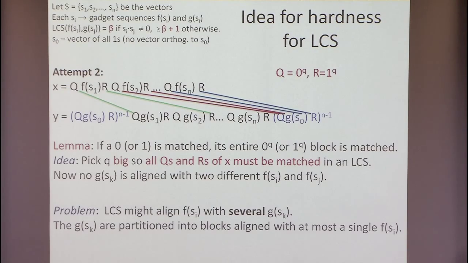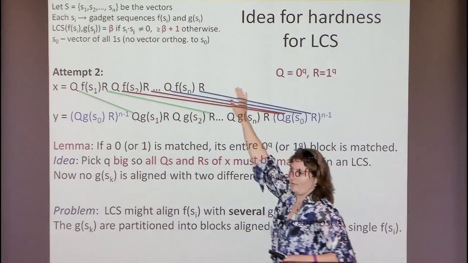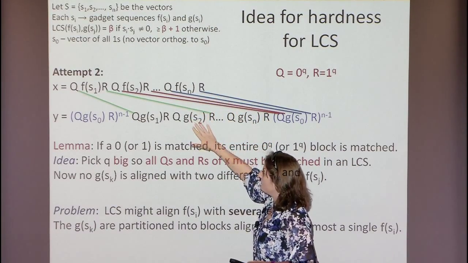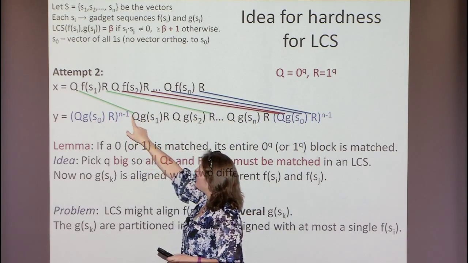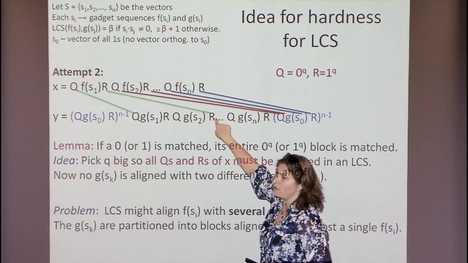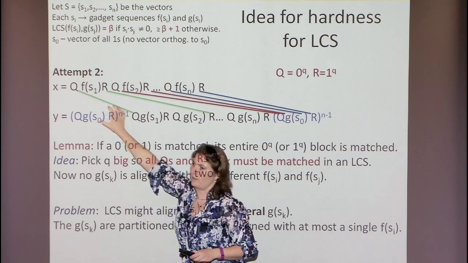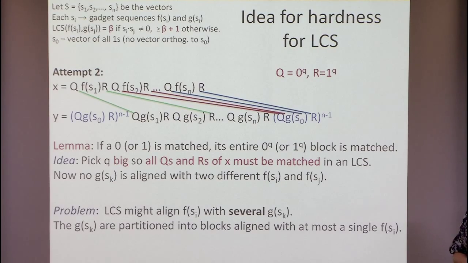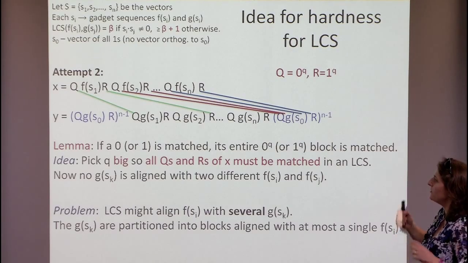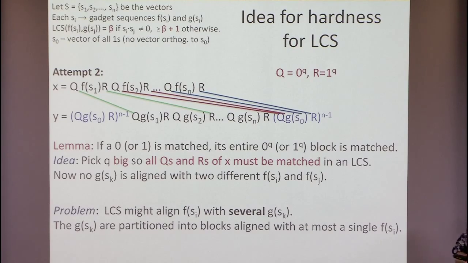But you just said that the capital Qs and Rs of X are all matched. So all the capital Qs and Rs of X are matched to some Qs and Rs in Y, but it could be that this one is matched to this Q, but R is mapped to a far away R. There are more Qs and Rs in Y, so definitely. Yeah, Y has more Qs and Rs because I added these n minus ones over here. Good. And just to make sure, F and G never map to 0 or 1. Well, yeah, zeros and ones are letters that do not appear anywhere else. They only appear in Q and R.